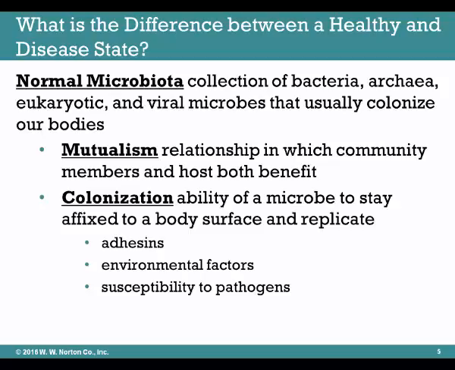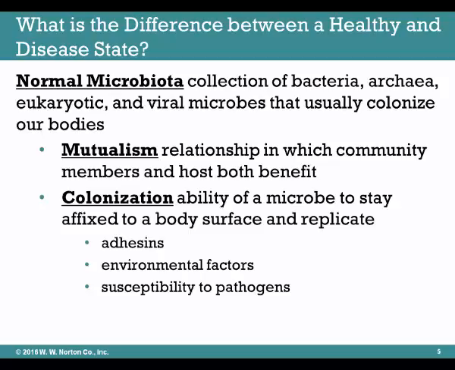If there are already normal microbiota in our gut that are attached to the surfaces of the epithelia lining the lumen of the gut, then a pathogen, when it comes along, will not have the right environmental factors for it to complete its colonization. So it has to compete and find that space among the normal microbiota in order to successfully cause disease.